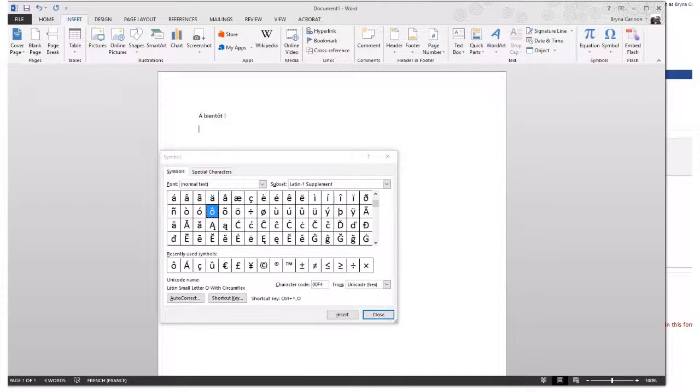Now, imagine with me for a moment that I wanted to write more words. The cool thing about doing it in your word processor is that you can use shortcut keys. And shortcut keys are typically listed in the same place where you are typing or where you are inserting them. So for example, if I wanted to add this O here, the O with the circumflex over it, I can click on it, or I can actually use a shortcut key. So in this case, it's Control with the little hat, which is on the number 6, and an O. So let's give it a shot.